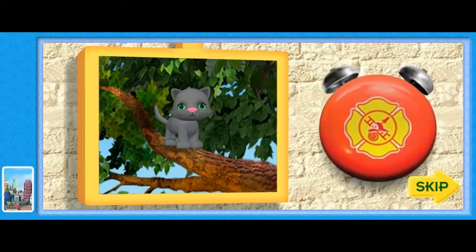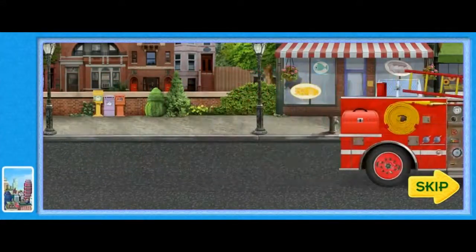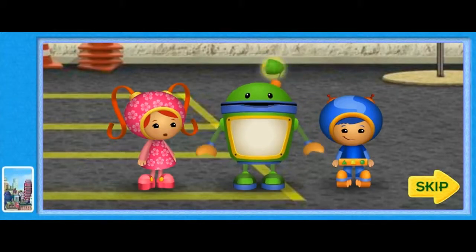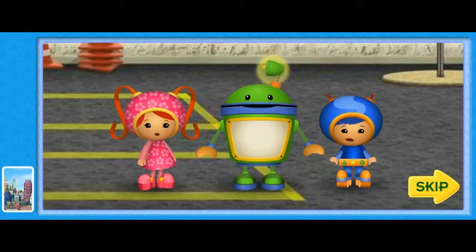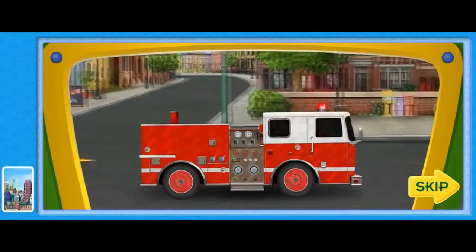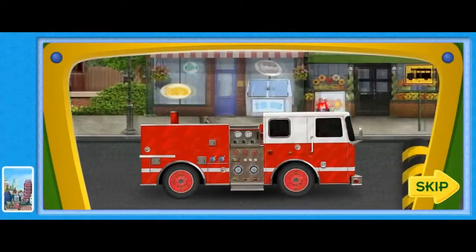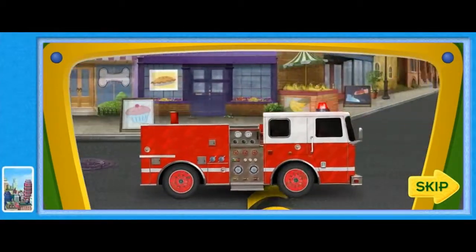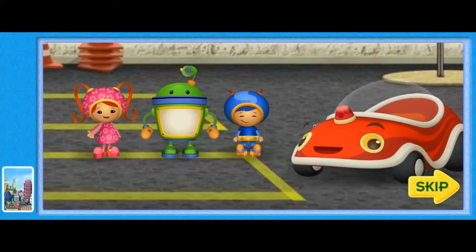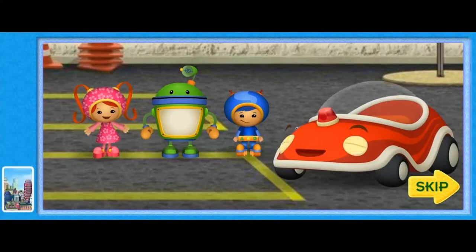The fire truck's going to rescue the kitty. Don't worry, kitty, help is on the way. The fire truck has everything it needs to rescue the kitty. It's the Umi alarm. Let's check my belly screen to see what the problem is. Oh no, look! The toolboxes, hoses, and ladders are falling off the fire truck. The fire truck needs its rescue gear to save the kitty. Umi friend, we need to pick up all the rescue gear and help the fire truck save the kitty.